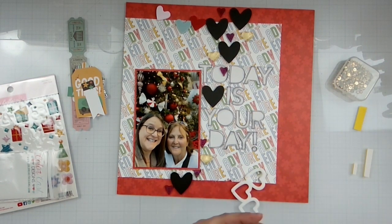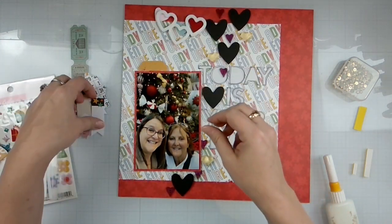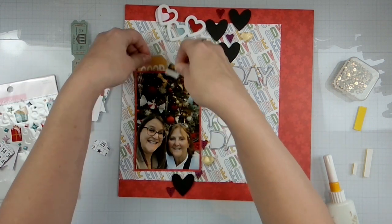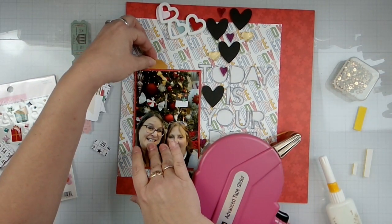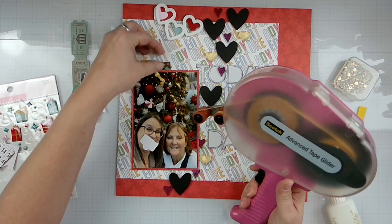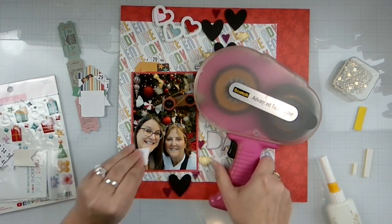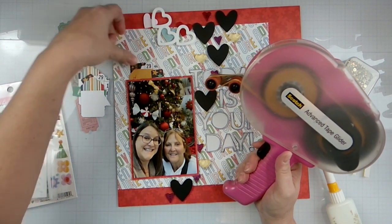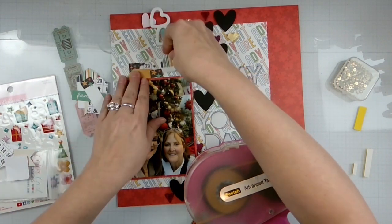Let's take some liquid glue. Actually, before we put those on, I wanted to take and pop a whole bunch of these — as you can see, I'm just kind of tearing the bottoms off to jazz things up a little bit, just getting them stuck in there and building up a nice little cluster with all these fun little tag bits.